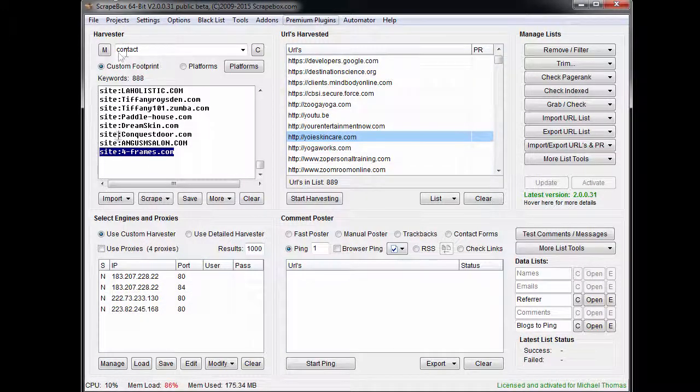These both get added together per search, so you can flip them around in whichever way makes more sense to you. If we were just searching, say, fullframes.com, we could have that in the top here, and then we could have the word contact down the bottom. But since there are less keywords that we're searching than there are sites, it's easier to do it this way. So we're going to be searching for pages that have the word contact in them from these sites that we have listed here.